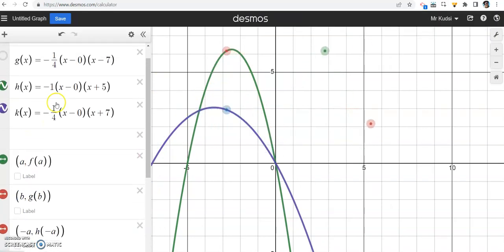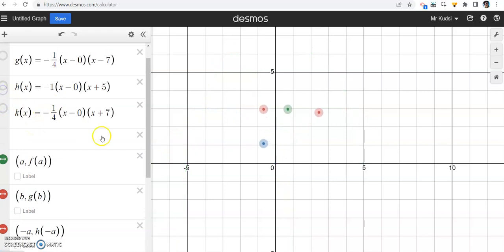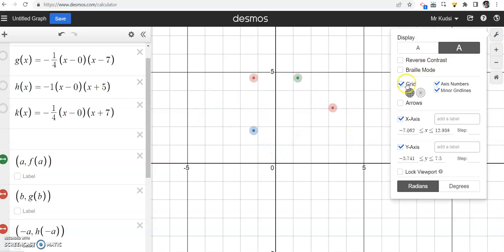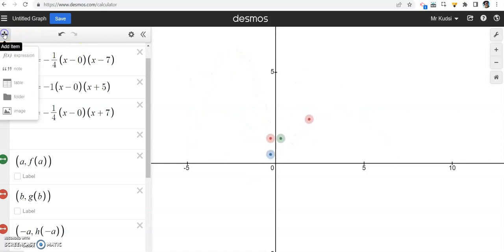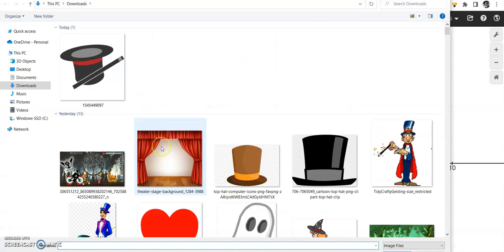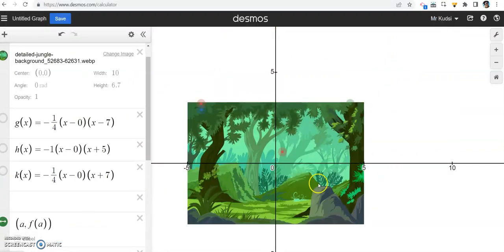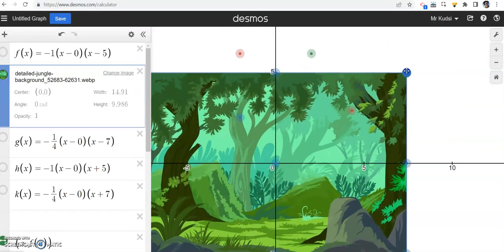Okay, so that's a lot of stuff there. But if we take off these graphs, now you got 4 moving points. Take off the grid, and it starts to look better. Okay. Now what you want to do to give this some life is you model these points first, and those are all shooting out of somewhere. And you go here to add item. And that can be anything you want. There's our background. Now maybe these are just shooting out of here.